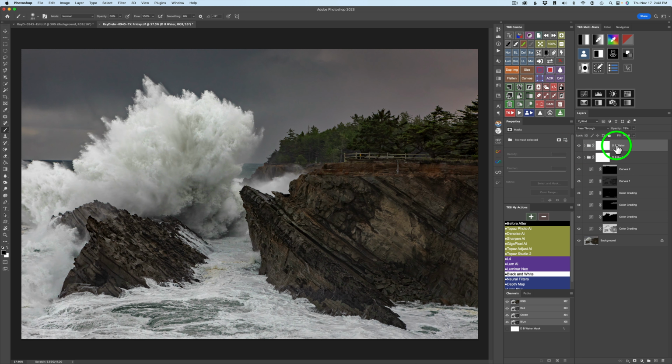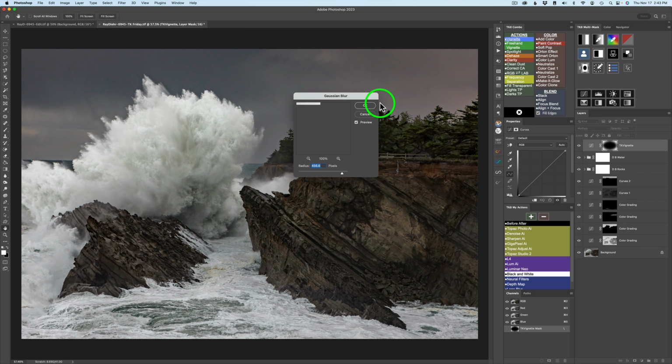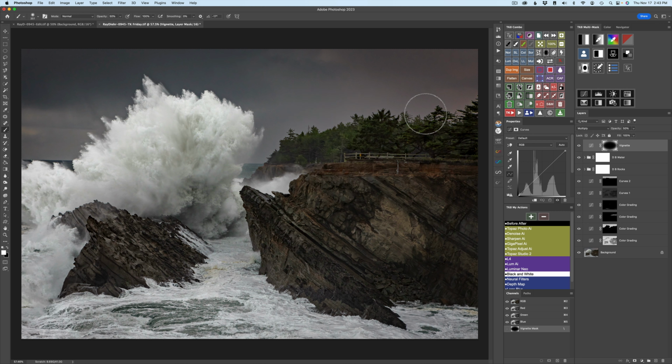We're almost done. Don't go away yet because I'm going to do some frequency separation. You see this brown in the water here, and I'll fix it with frequency separation. Before I do that, I'm going to come to TK Actions, click on Vignette, add a basic vignette. Go ahead and just click OK. And I'll just lower this opacity to around 20%. I don't want it to be strong. Here's the before and here's the after. I'm not going to do any blend if I don't need to. Again, the before and the after.